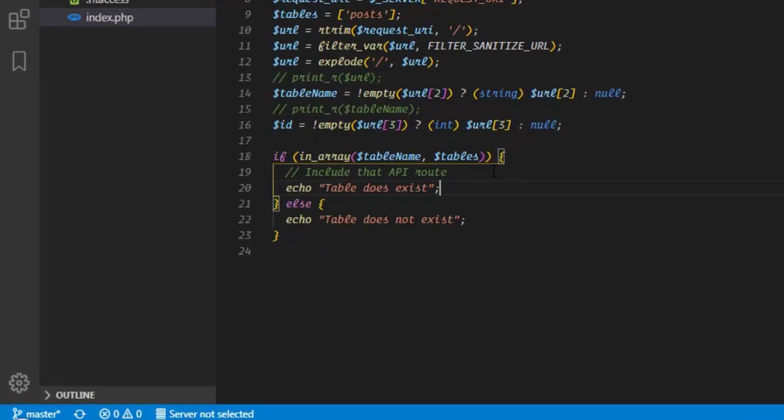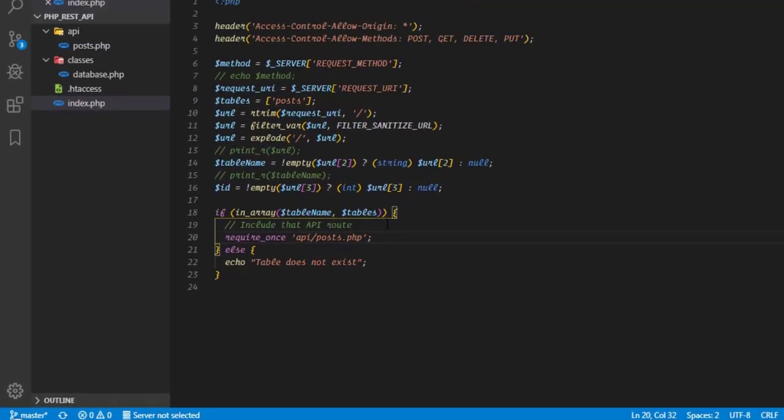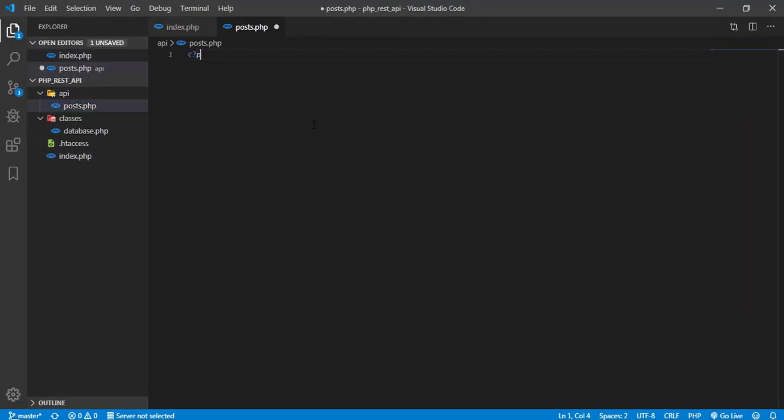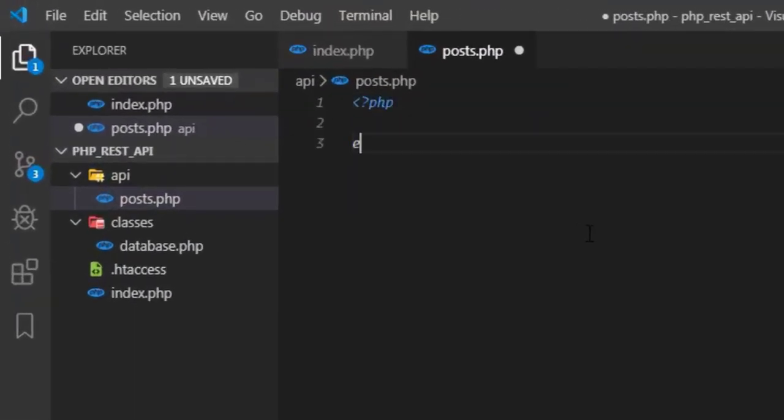Now inside our index.php file, we are going to use require_once function to include our post.php file inside our API directory. Now if I go ahead to the posts file and echo out, this is a posts route.